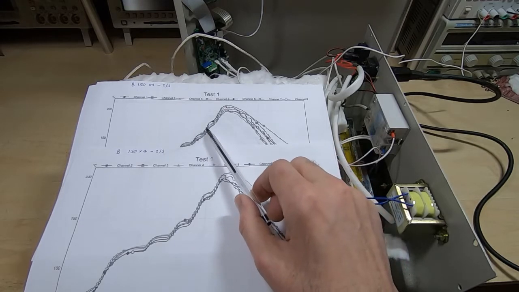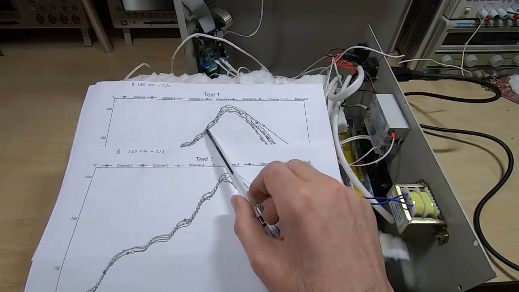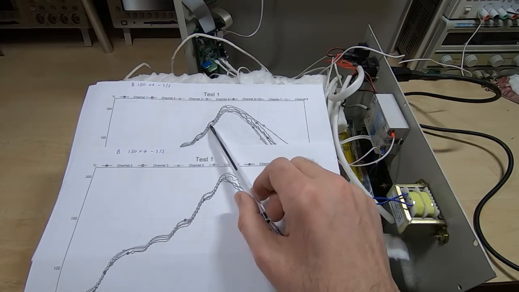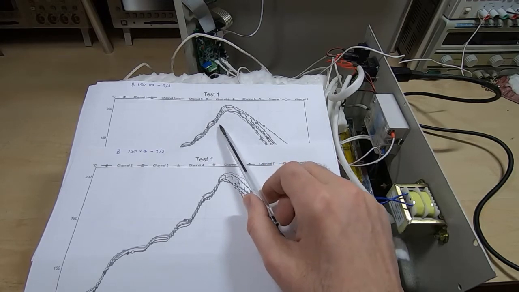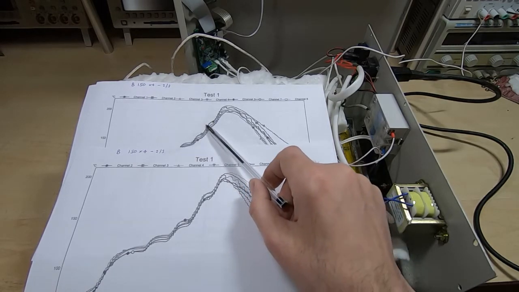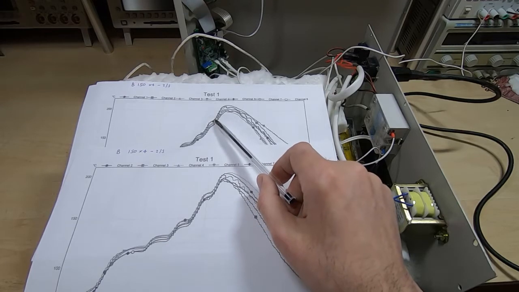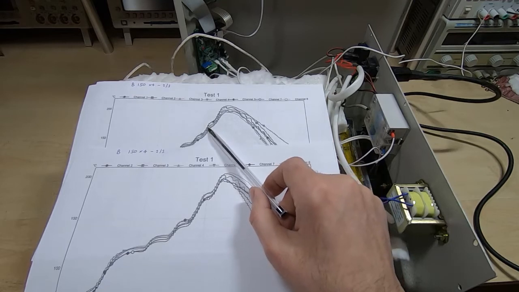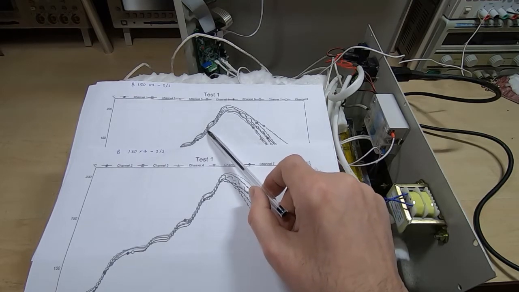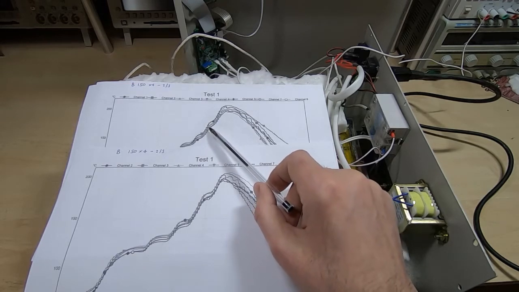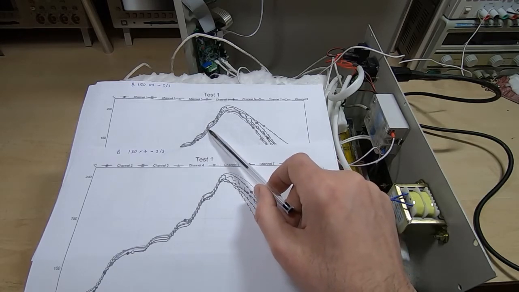And that means that the sample rate and interval is important. Now with this particular equipment it takes of course eight samples one for each probe and it does that once a second. But that means that those samples are spread out over a one second period so if you zoomed into this. Although you would see step ups for each probe at the same time when the software updates. The point in that one second period when the sample was taken are not all the same.